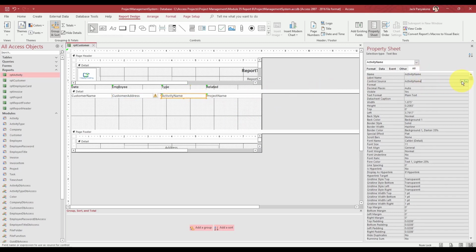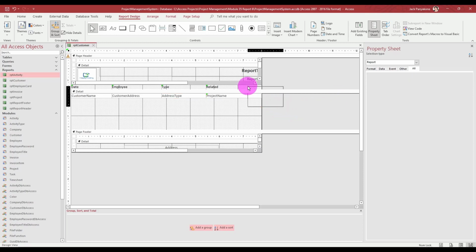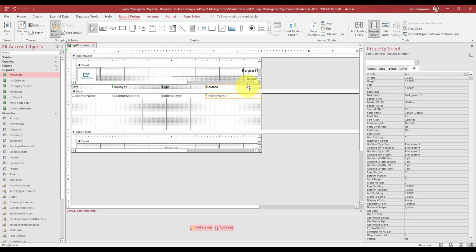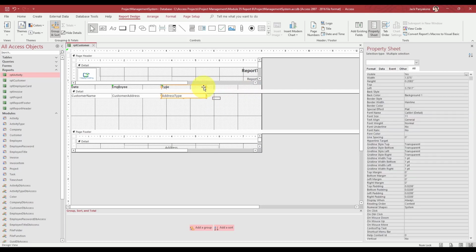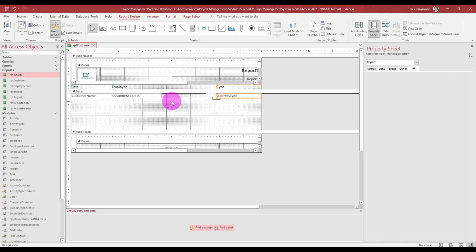And let's see this next entry here. Customer type or address type. Don't know what that is. Let's take a look. All right, we're going to put that one in there, and I'm going to take these two out for now. Yeah, let's take those two out, and we're going to move this type way back down here.